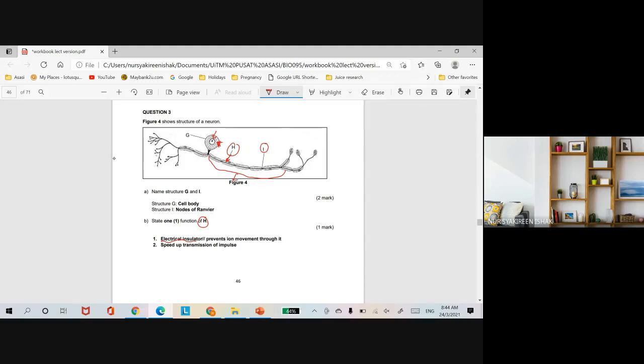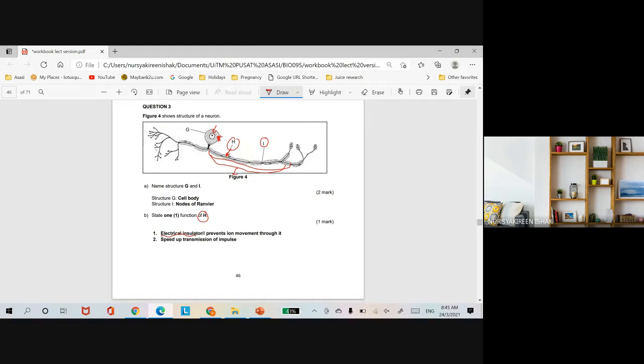You know that the function of the neuron, especially at the axon region, is to generate action potential. Action potential is generated at the nodes of Ranvier. Kenapa boleh berlakunya action potential tu? Sekejap ya. Action potential occurs at the nodes of Ranvier because the voltage gated channels for sodium and also potassium are only located at the nodes of Ranvier.